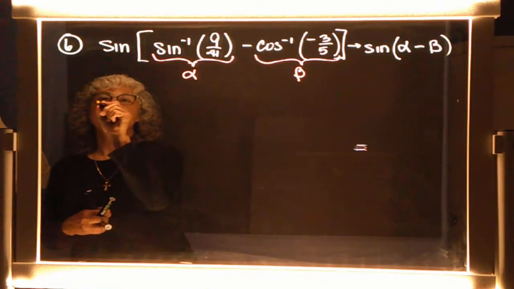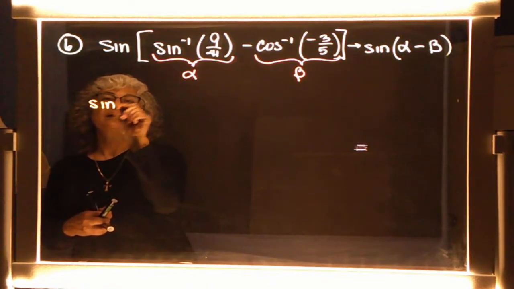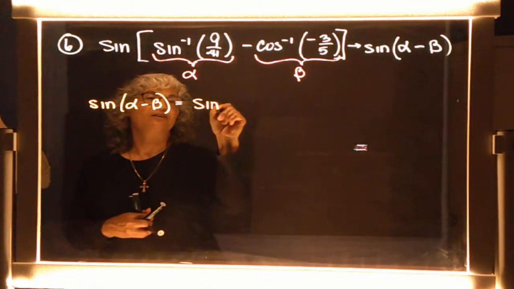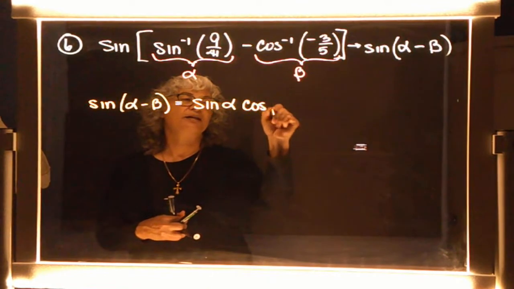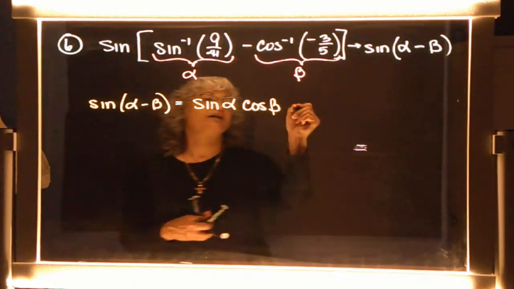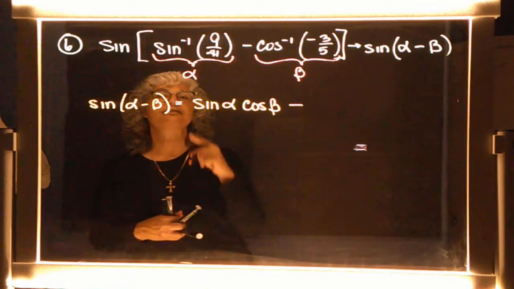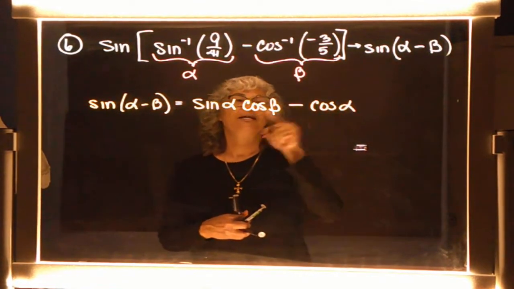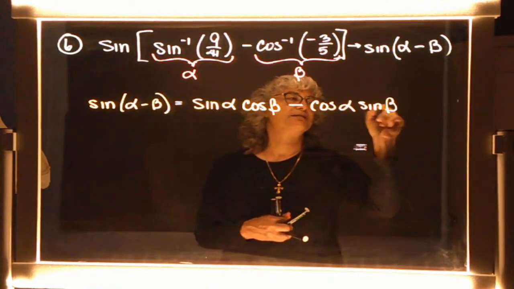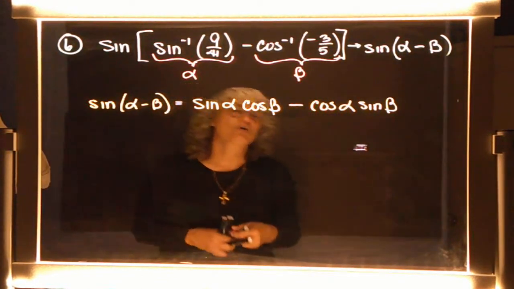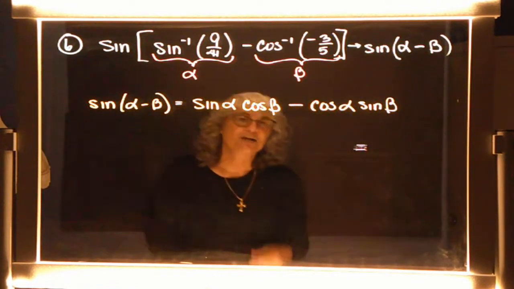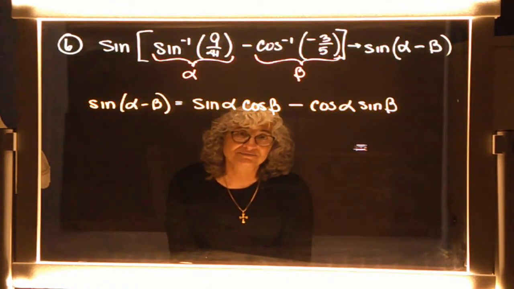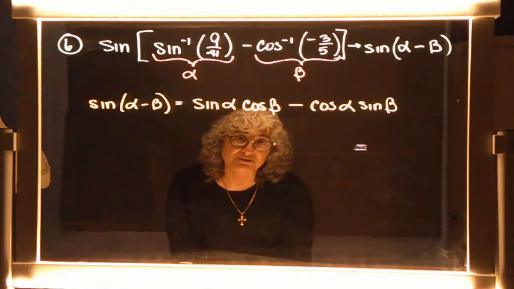So since it's the sine of alpha minus beta, we are going to take the sine of alpha and the cosine of beta multiplied. Since it's subtraction, it stays subtraction because sine's not the greedy one. And on the other side, I'm going to take cosine of alpha and sine of beta multiplied together. Cool? Okay, well that's not so bad. But I got to know the sine and cosine of alpha and the sine and cosine of beta. All right, I got some work to do.